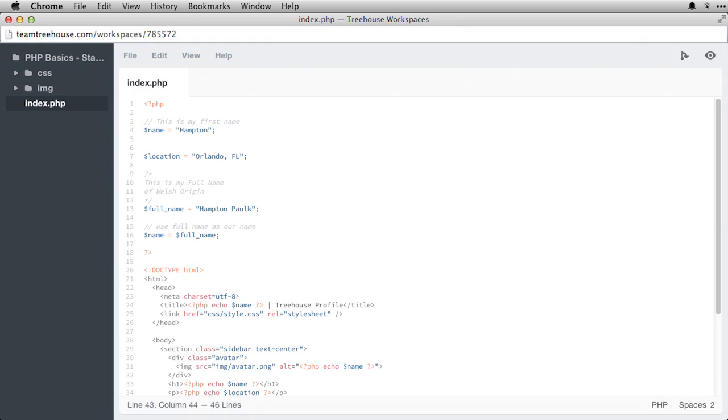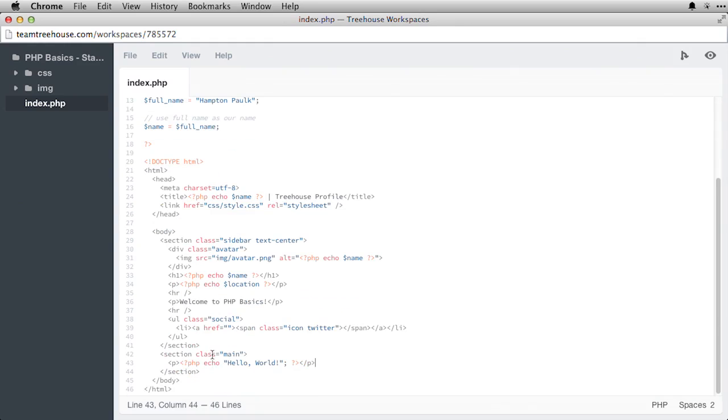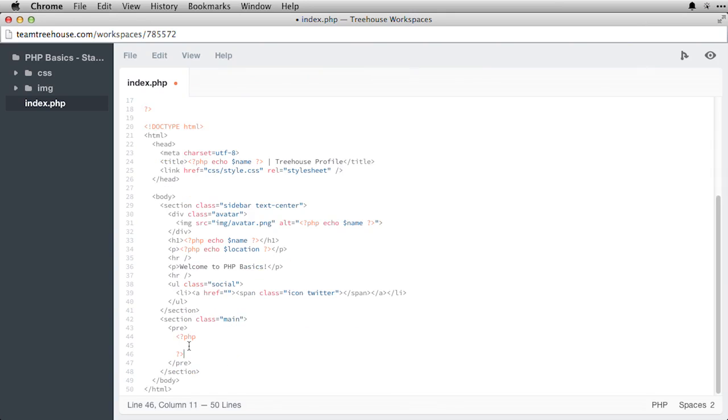So let's go ahead and scroll down in our code to our little section area here. And I'm going to remove our hello world. Now, the next thing I'm going to do is open up a couple of pre-tags. And these pre-tags will help us display our code a little bit nicer when we start talking about arrays and different types of data inside of PHP that's not necessarily printing easily in HTML. So now I'm going to open up a couple of PHP tags. So let's do this, PHP, go down here, and then close our PHP tags. Okay, great. So now we've got our PHP.